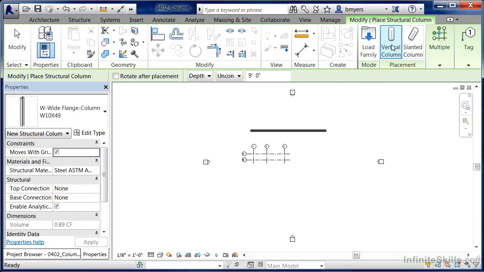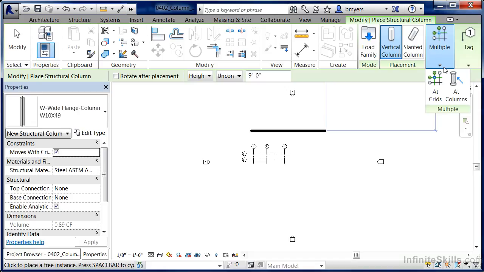If we select back on vertical, we'll see that the only option that's available to us now is going to be either depth or height. Make sure that height is chosen for this exercise so that the column will go up when it comes time to draw it. Another special feature associated with just structural columns is @grids and @columns.